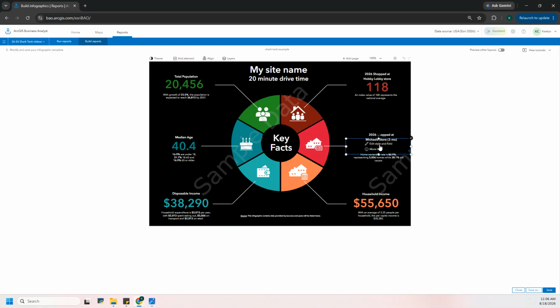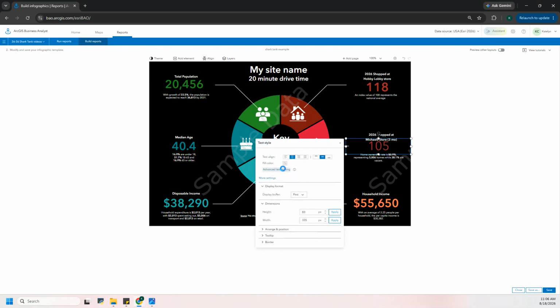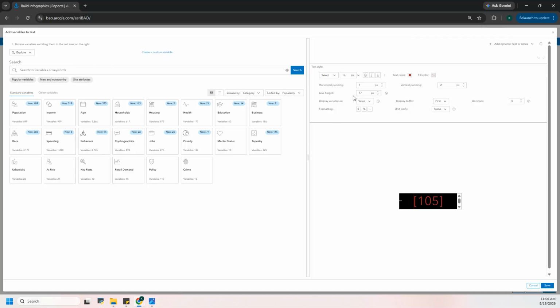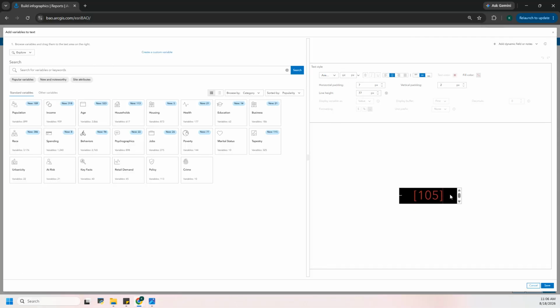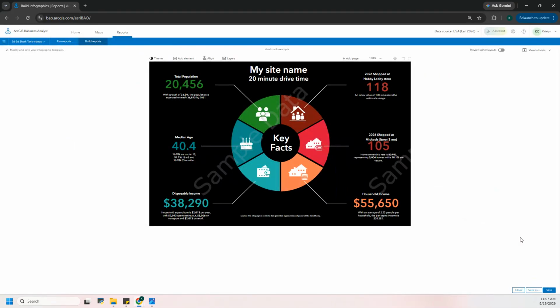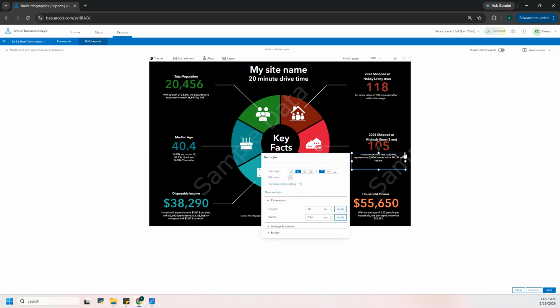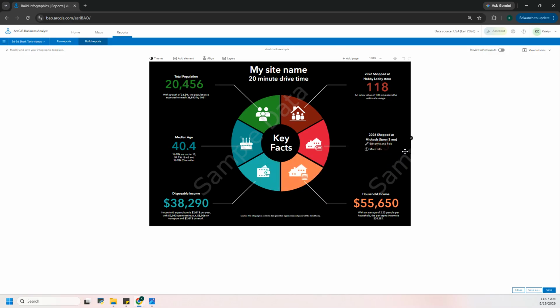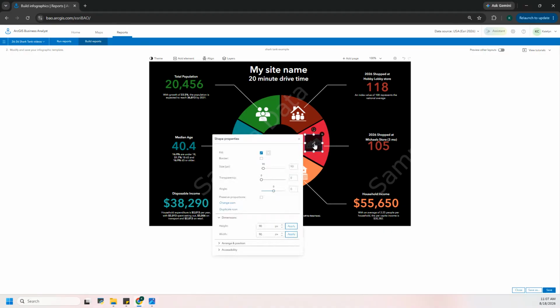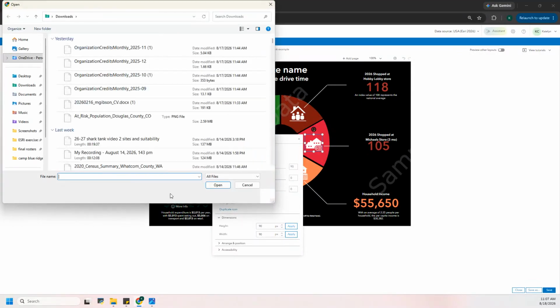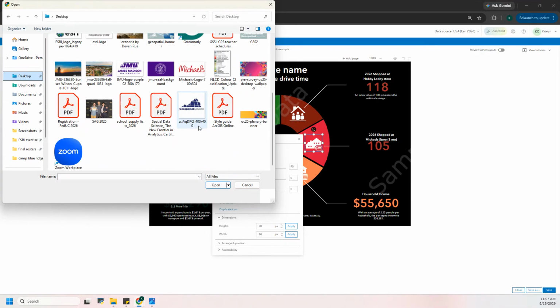Oh, I forgot to do the formatting again. All right, real quick. Advanced text editing. Bold. You will have to highlight it. Bold. And then I can also move it if I would like. Don't forget to either edit this text or delete it altogether. And then let's go ahead and change this icon. So change icon, browse for image, grab my Michael's logo.